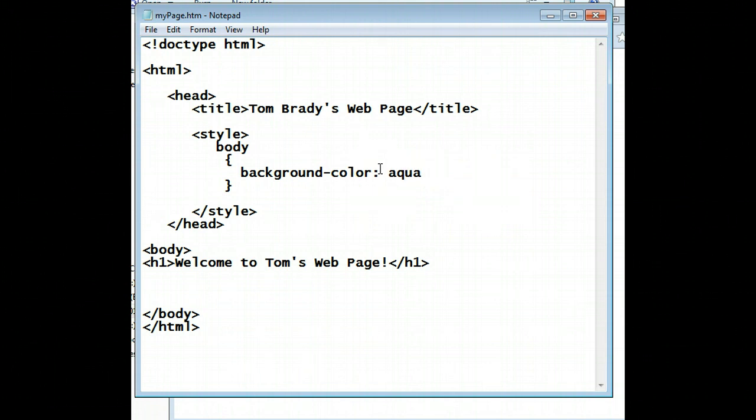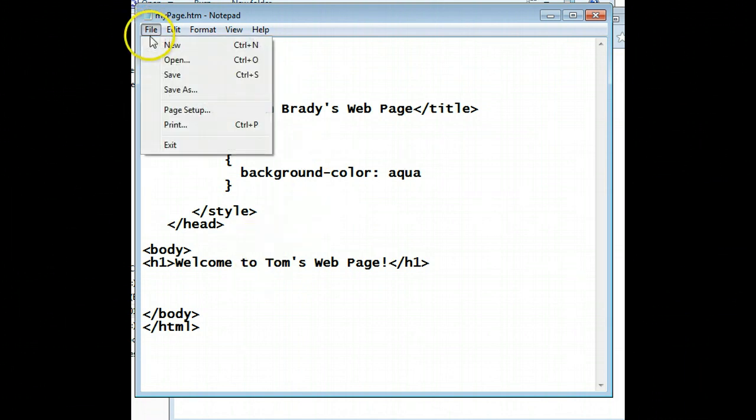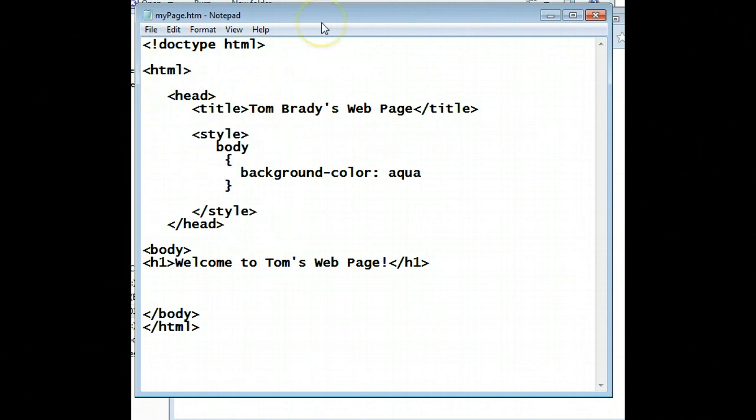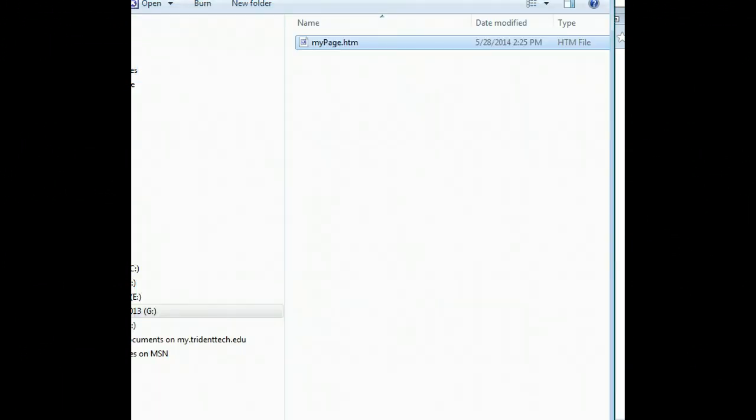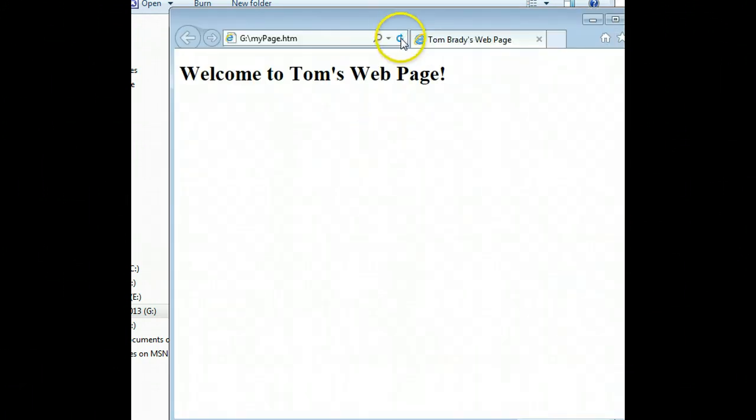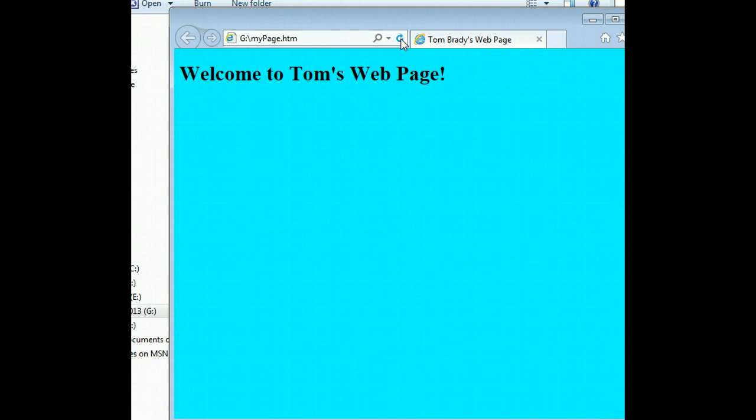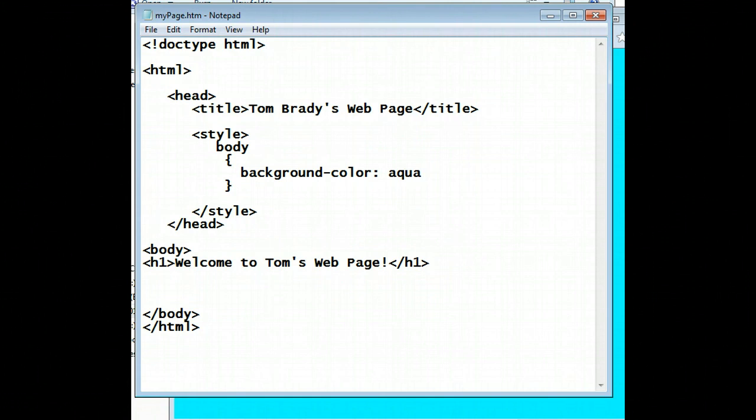And what you want to do is a test and view methodology. So I've just changed the background color. I'm going to do File and Save to save this back to permanent storage. And then I'm going to open it up in the browser, and I'm just going to refresh it. And there's aqua. So now I know it works. Whenever you're building anything that requires software interpretation, you want to do the build and test methodology, so you don't put a bunch of tags on a page and then find out that all the tags you did were useless.